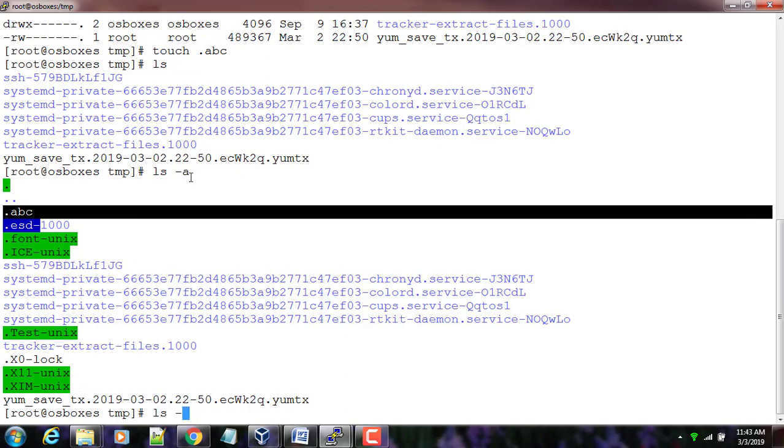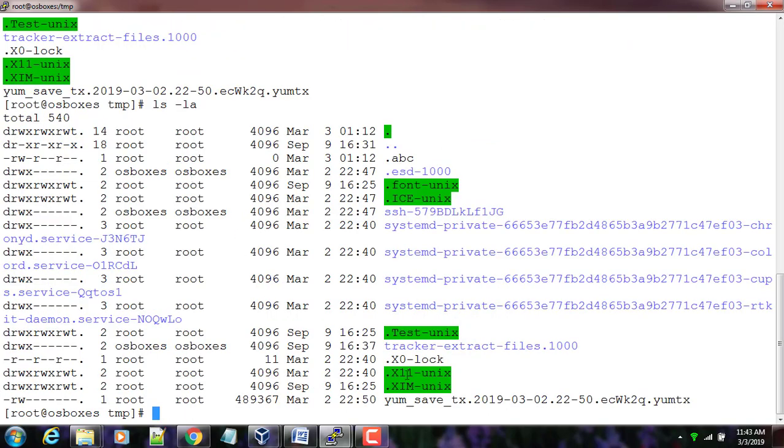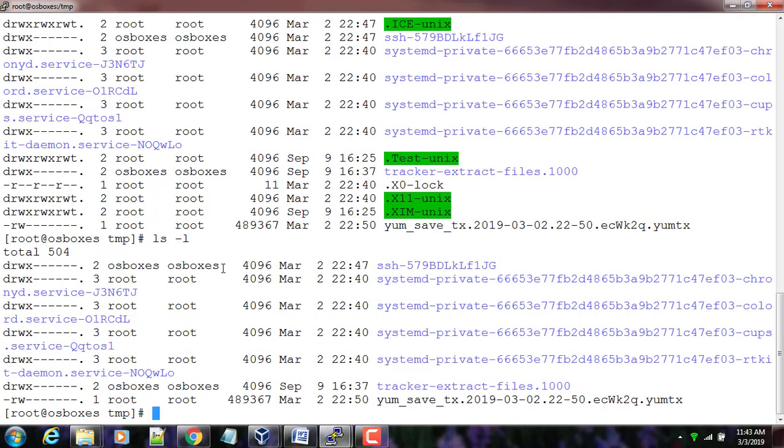You can use it as ls -la along with other options. That will give you the long listing, not only of the normal files but also the hidden files. You can use the -a option along with other arguments to do a long listing for hidden files.